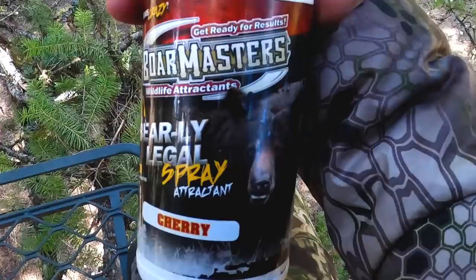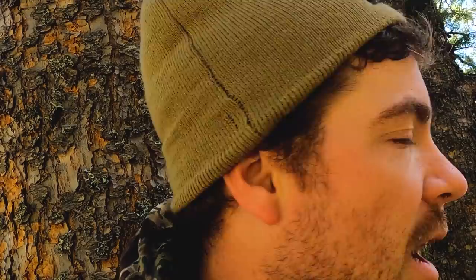So I just got up in the stand. Sprayed Boar Masters all around me. Hopefully that masks my scent. Like I said, I was tempted to go spot and stalk hunting, but I want to get it done with my bow.